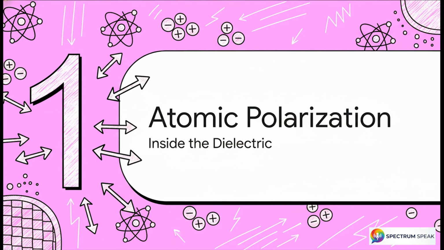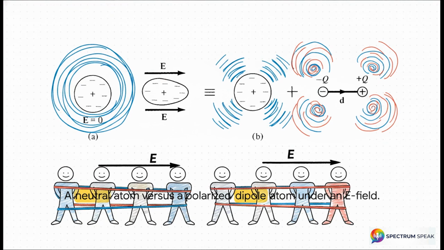All right, part 1, polarization, the atomic zoom-in. To really understand how dielectrics manage electric fields, we've got to look past the macro surface and dive straight down to the atomic core. The core difference between your standard conductor and a dielectric insulator is that in a dielectric, the charges are bound. I want you to use this never-forget analogy. Think of the atoms in a dielectric material kind of like a crowd of people tied together by incredibly stiff rubber bands. The positive nucleus and the negative electron cloud are bound together by finite forces.